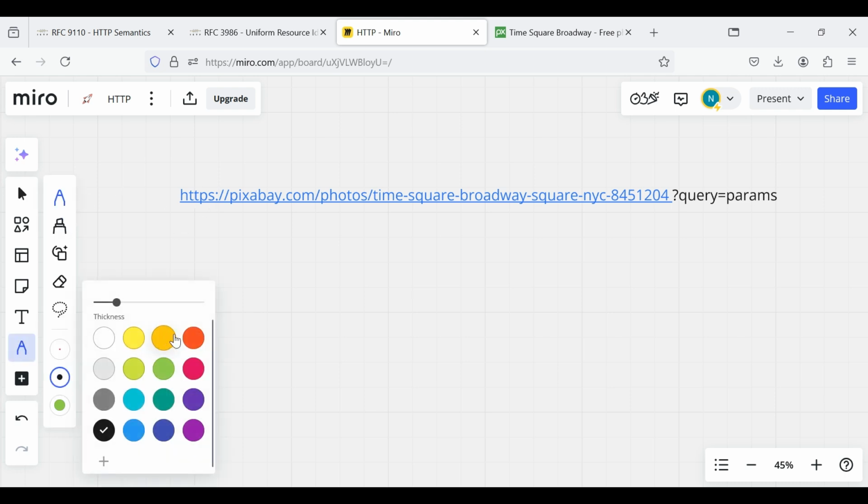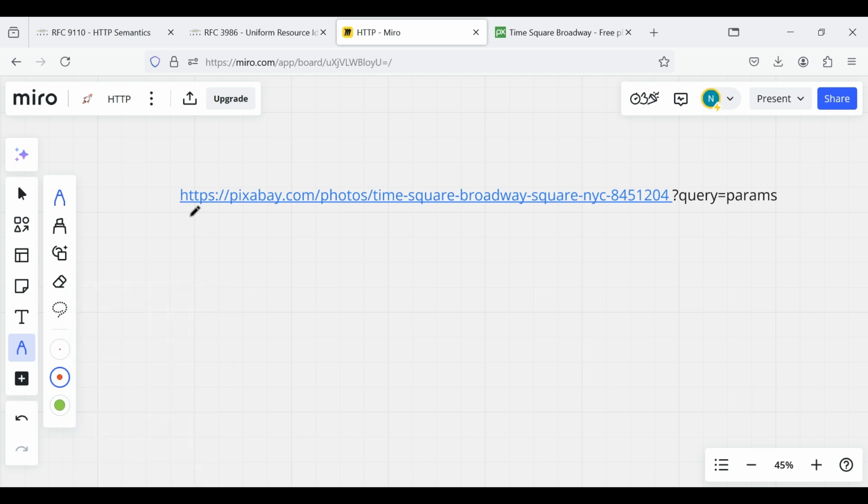Now, let's say if we had a URL like this, what it would mean essentially. So this part here would represent something that is known as the scheme, right? So this is HTTP or HTTPS, which is secure HTTP. This part here is your host.